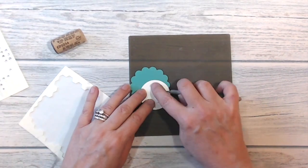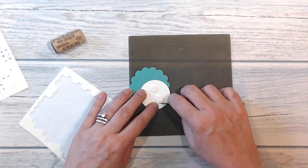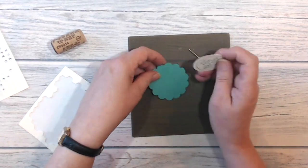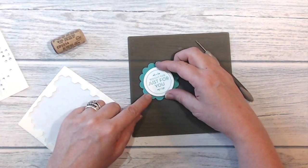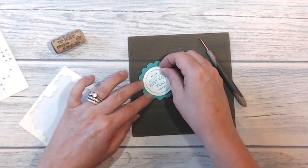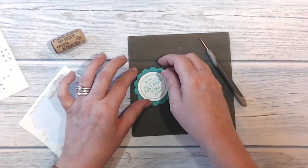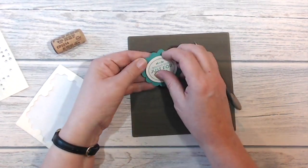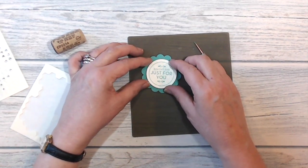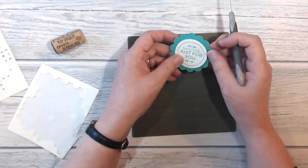Just going to put that on the front of that. That will sit, oops, nicely in the middle, just like that. Okay, that's not very neat. Luckily dimensionals are quite forgiving, and as long as you haven't pressed down too firmly, they will, as you can see, allow you to reposition.